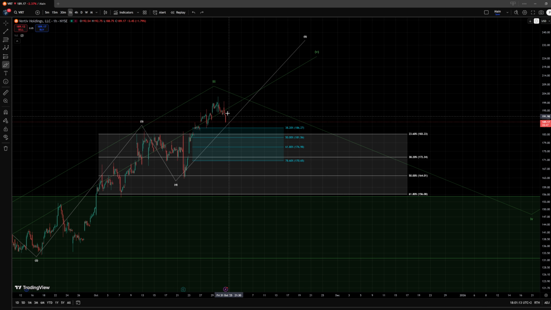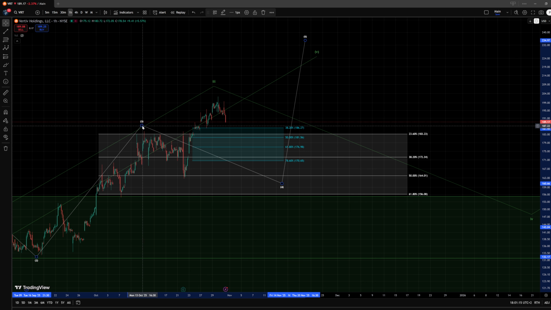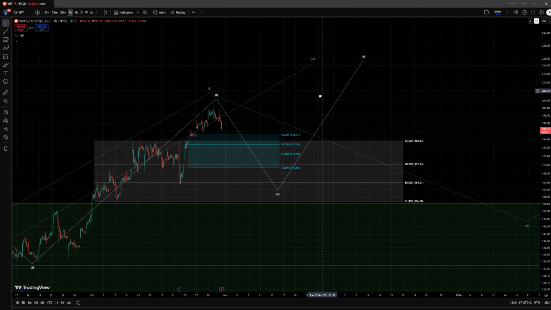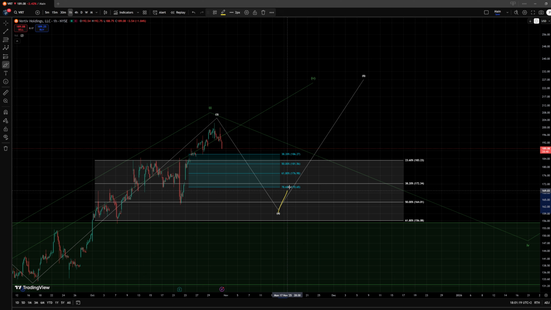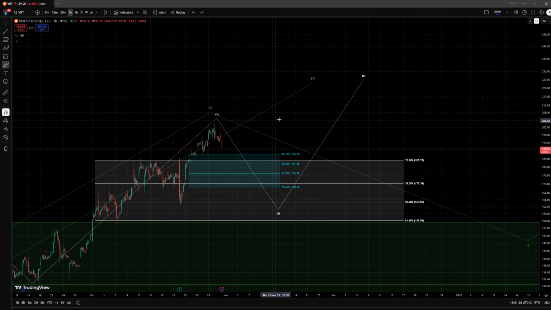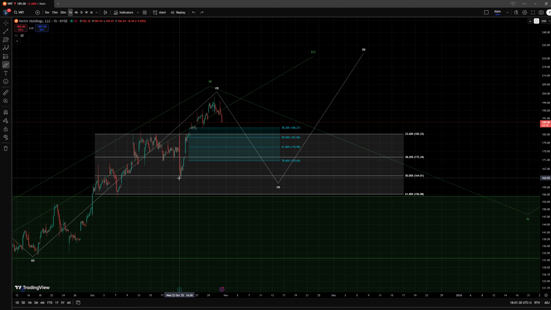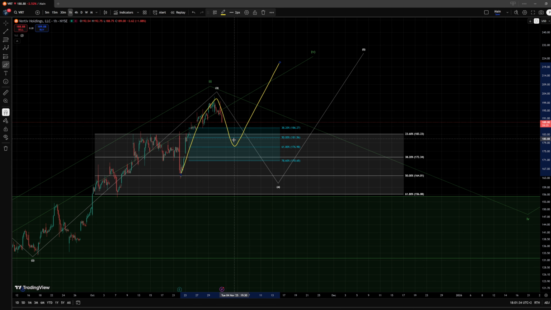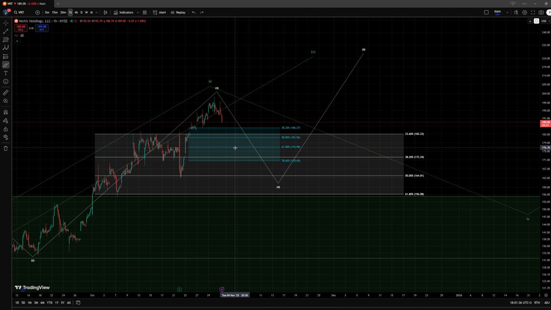Now, depending on which pattern we really are following here to the upside, we will keep the white scenario as this. Within the white scenario, we are expecting to form an ABC structure within the wave 4, and within the fifth wave, we are expecting to form an ABC pattern as well. Now, if this really is in the blue interpretation, where this is the fifth wave unfolding, it would be an ABC pattern like this. And within the wave C to the upside, we are expecting a 5-wave structure instead.